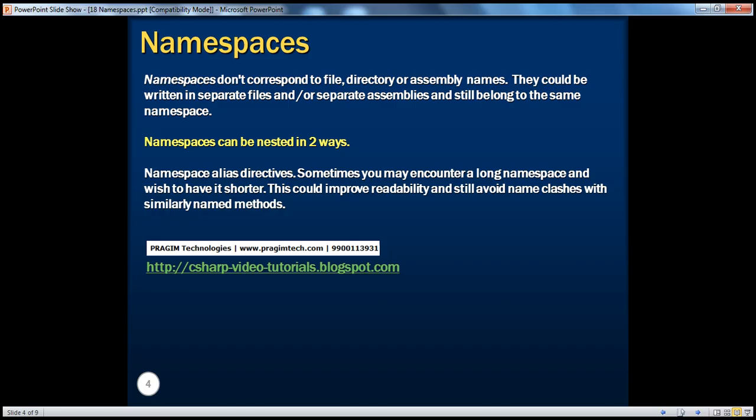So what I mean to show here is that namespaces don't correspond to a specific file directory or assembly names. They could be written in separate files and separate assemblies and still belong to the same namespace. And namespaces basically can be nested in two ways.